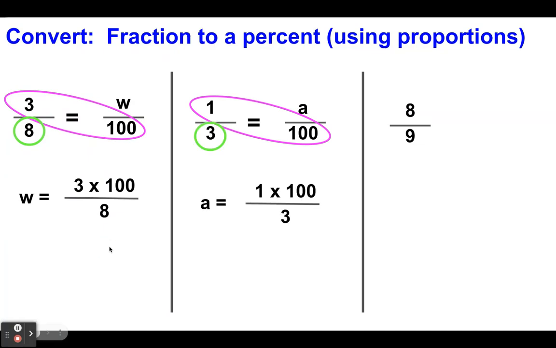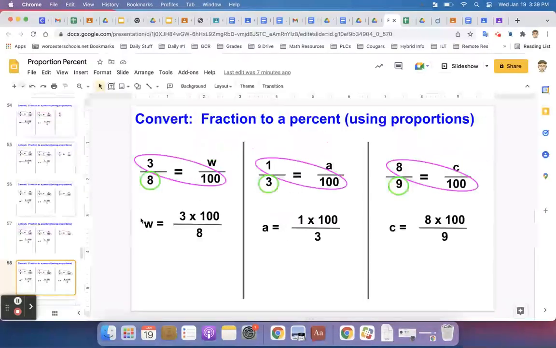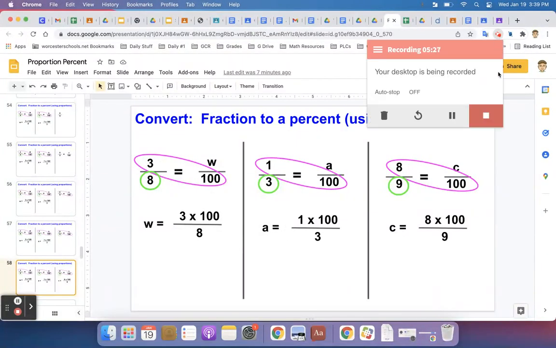There we go, 1 times 100 divided by 3. And again, set that up at the end. How many out of 100? So that's 8 times 100, cross multiply, divided by the lonely guy of 9. And there is my 8 times 100 divided by 9. Now, none of these come out as whole numbers. We're going to talk about this, but this is the basics. And we can practice how to get these and how to do some long division and some cross canceling. But that's the setup. First, check for a common factor. If that doesn't work, cross multiply and divide by the lonely guy. That's it. Let's go take a look and practice this and see how easy this can be.